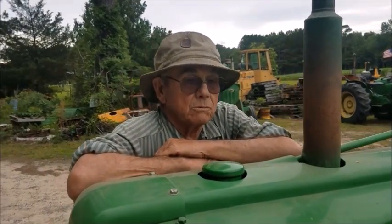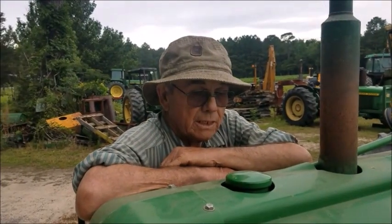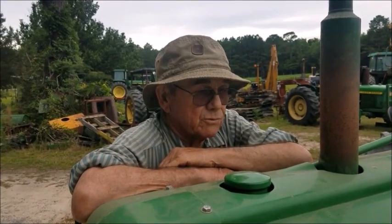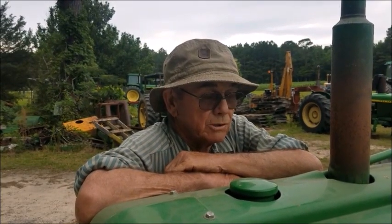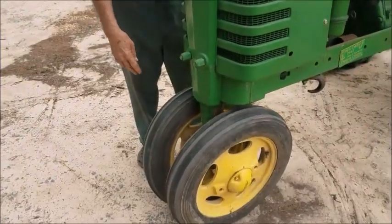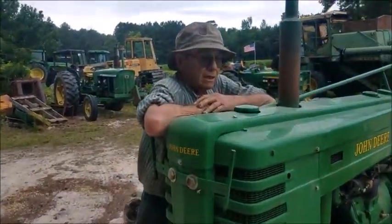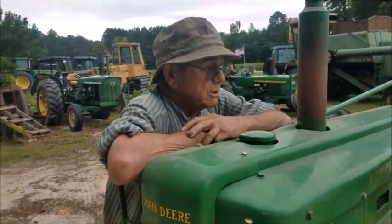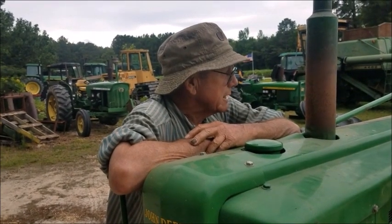I was raised on these. My daddy, we farmed there at Coonsburg, Selma. And we had two of these things. And the second one we bought for $50 had one wheel in front. It had two wheels on it. One spindle broke off. And we kept it around there. It runs so good. And got cultivators with it and all. But we wanted a truck back there, so we took it out.